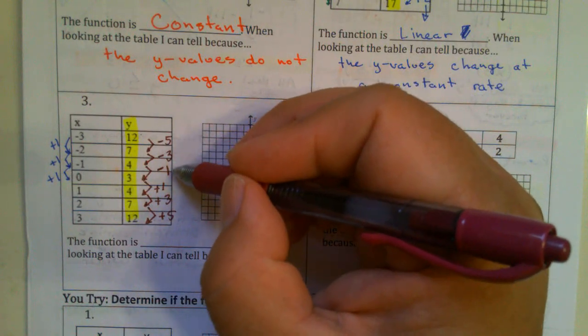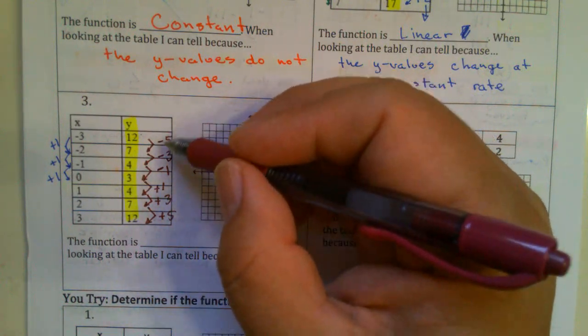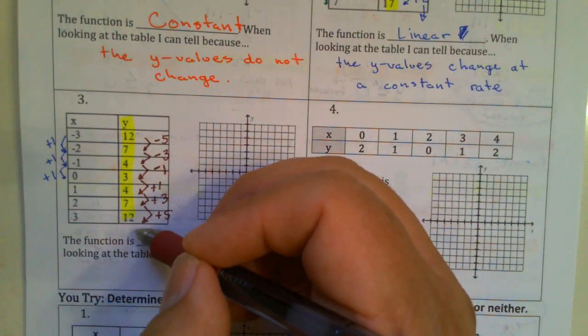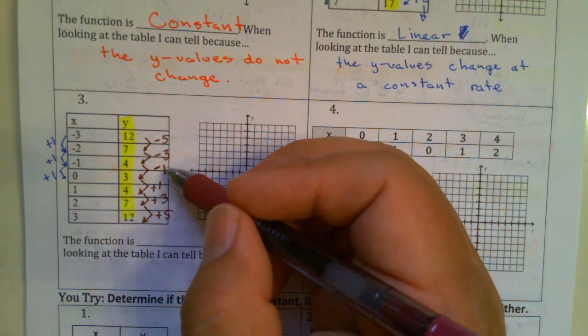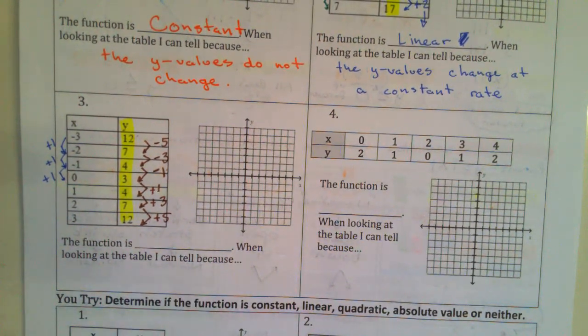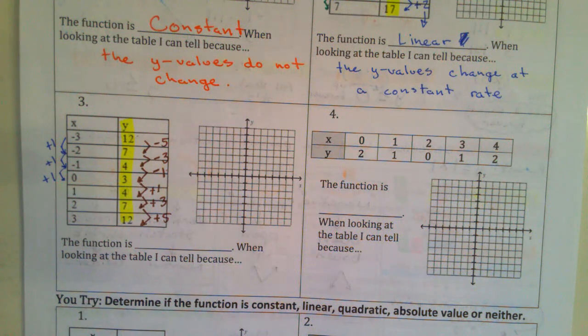Look, the numbers ended up repeating themselves eventually, but they were going in opposite directions. But the y values did change, but they didn't change by the same rate, and they did change in opposite directions. All right, before we answer this one, let's go look at the pattern over here. Remember, I'm really down to a quadratic and an absolute value.